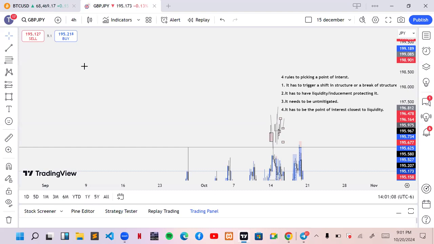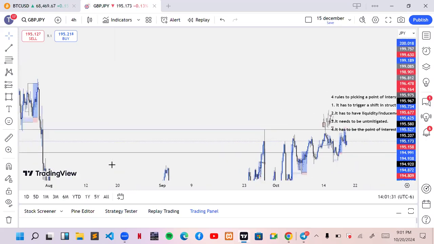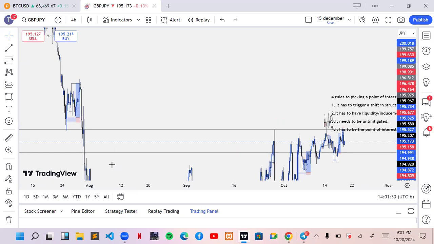Then in the next class we'll talk about taking your take profits using liquidity, because for take profits you have to know where the market is heading to, and what fuels the market is actually liquidity. So liquidity is taken from this side, and it's heading to take liquidity on the other side. If you know where liquidity is lying in the market, it will give you an idea of where the market is going. Since I had an idea that GJ was going to take out that 4 hours high, if I was in a buy before then, I would not be panicking when the market is making this tiny pullback, because I know the market is going to take out that high regardless.